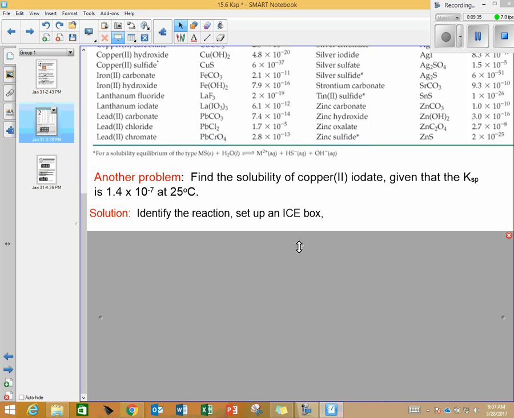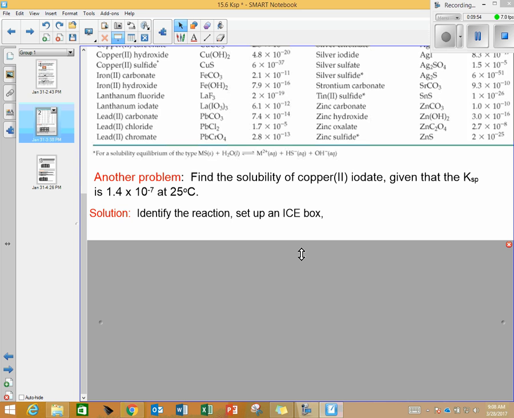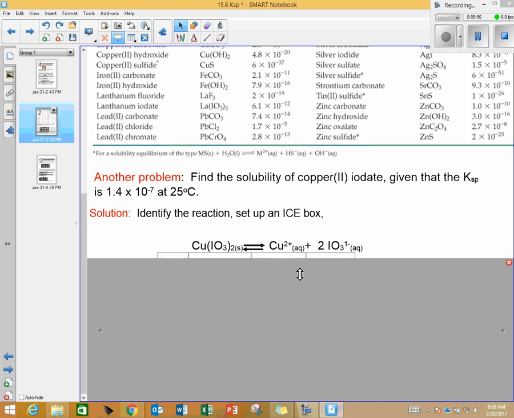And in that case, you need an icebox. So first you write the reaction. Copper 2 means you have copper 2 plus. Iodate is IO3 1 minus. You don't have to memorize that. That would be on your polyatomic ion sheet. So the formula for that, you should try to write the formula right down. You can pause this, but I'm about to show it. So pause if you want to write that yourself. There it is.